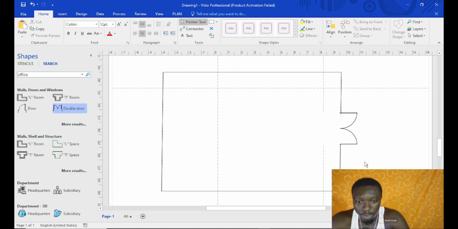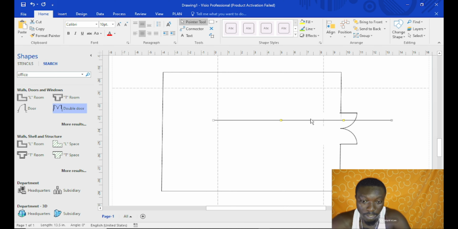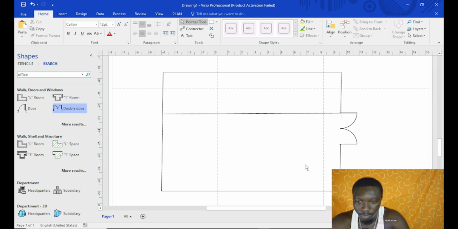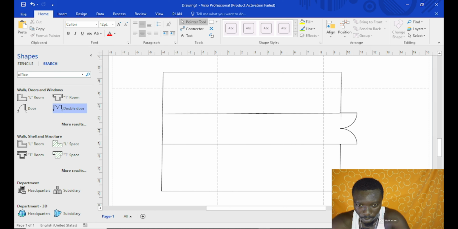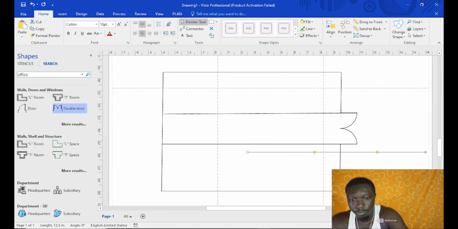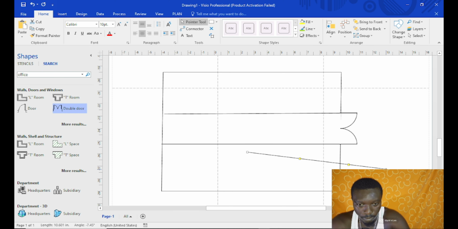And in getting to the office, we have offices within the office. Okay, so let me say this is a corridor. Let me use this as the store room.